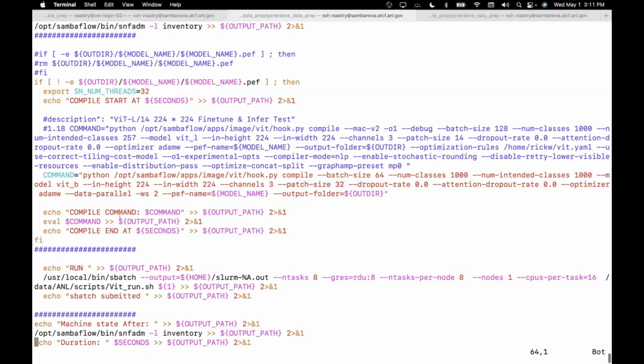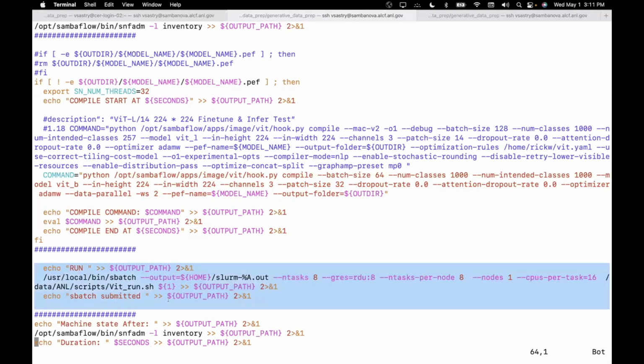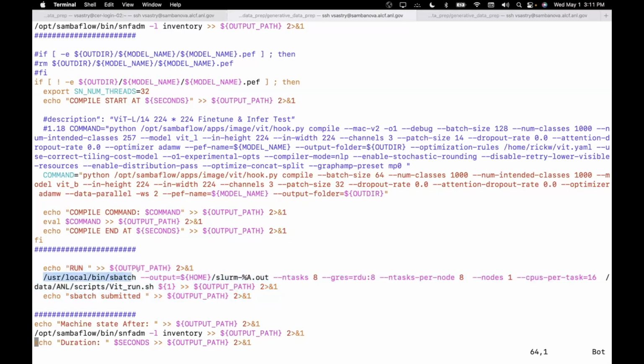So this is a compile command, which then will be, once the compile is complete, you will run your actual training, which again, please be mindful of using these Slurm commands to launch your training. Here it's using the sbatch, but you can also use the srun accordingly. Again, this is using one whole RDU for running the model. So you can maximum have like n tasks per node.